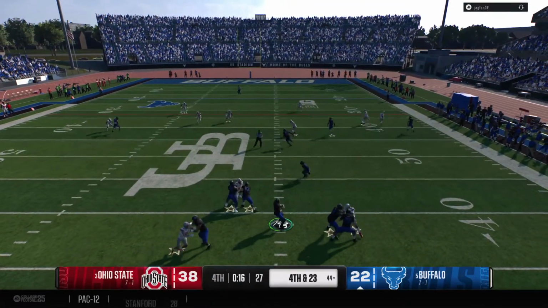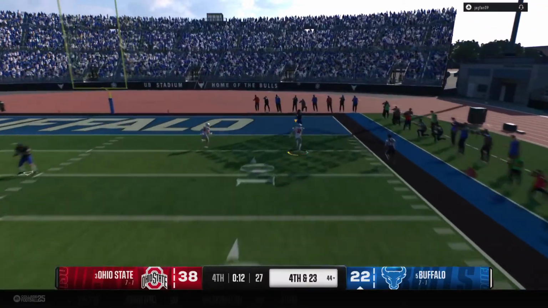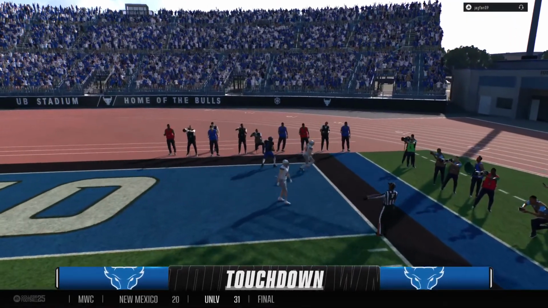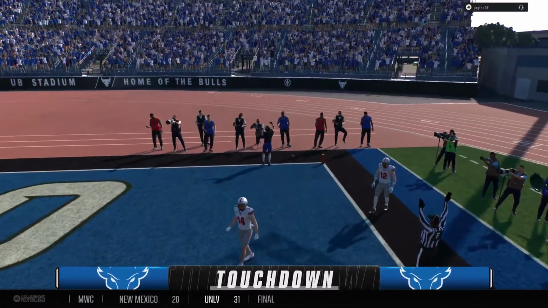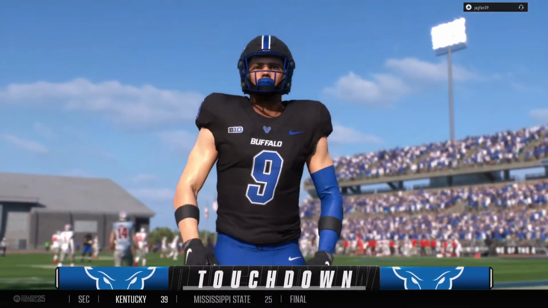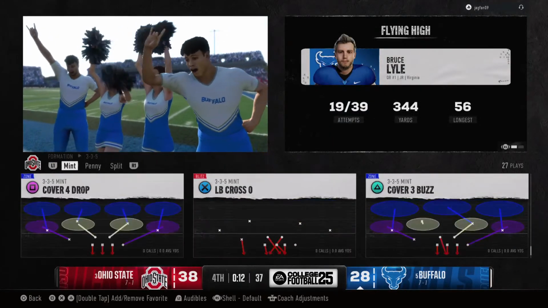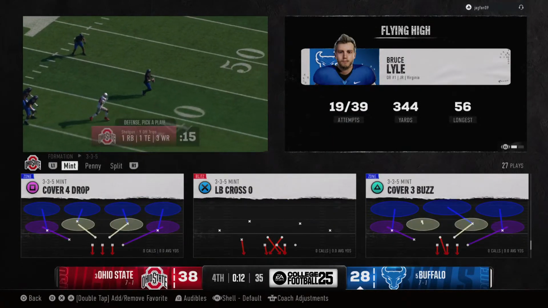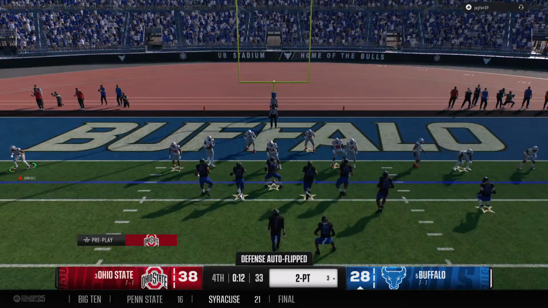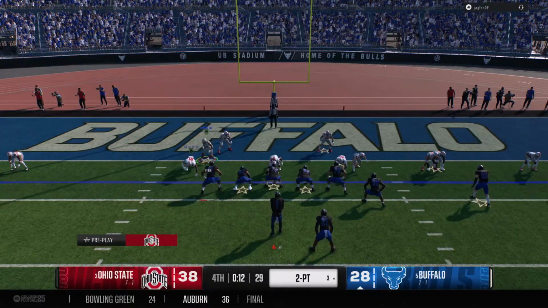Trying for a 4th down completion. Using his legs on the scramble. Makes the grab in the end zone. Touchdown, Buffalo. You know, this touchdown actually gives them a chance now that they're down 10. Really critical. You pull out the 2-point play, you got to hit it to make it a 1-possession game. So the touchdown was big, but they need this 2-point conversion to make it a 1-score game.